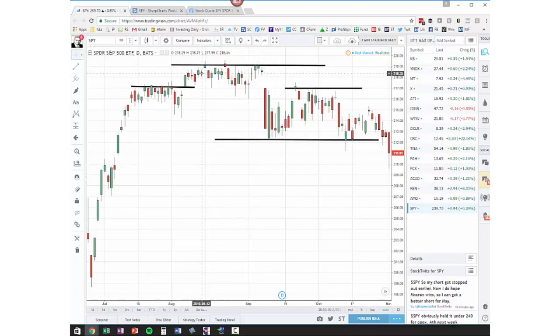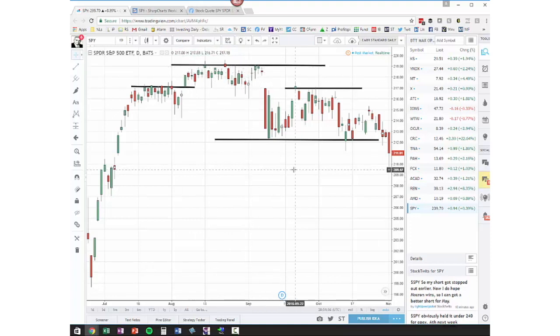We expected this to break to the upside. It didn't. And that happens. We expected it to break to the upside here, all this knocking up on resistance. It's bound to break sooner or later, and it did. It just didn't get very far. We would expect this to break to the upside, and it didn't.